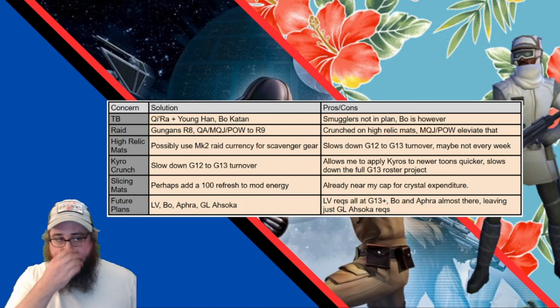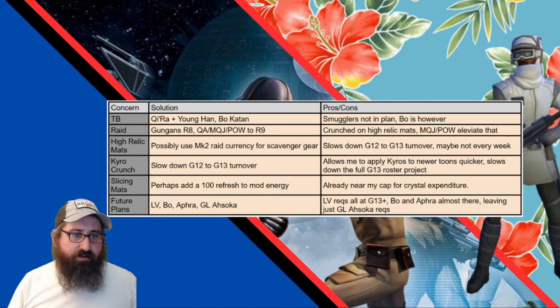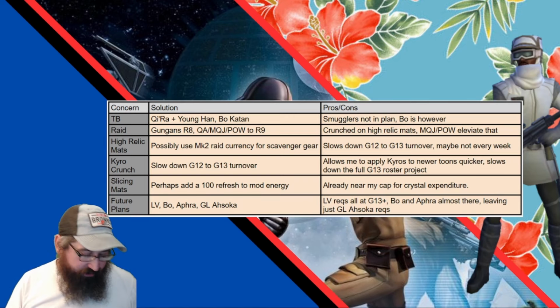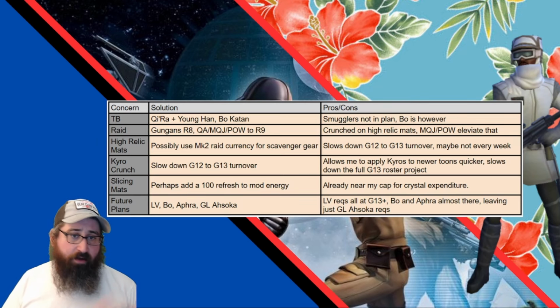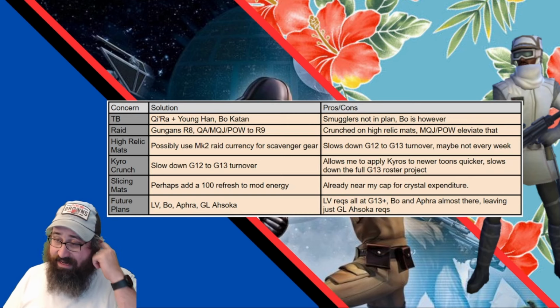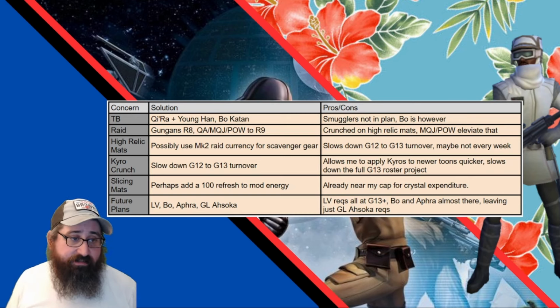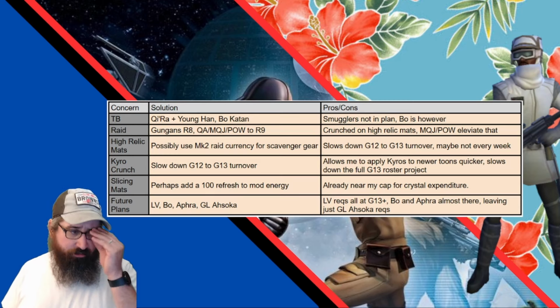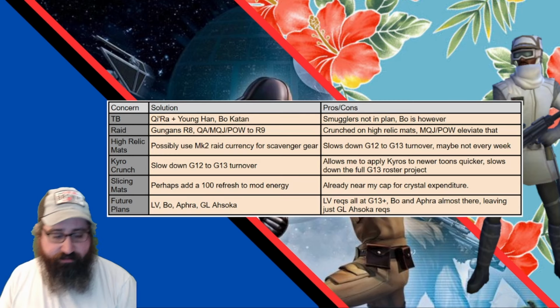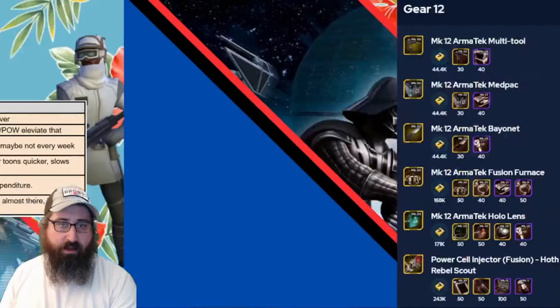And my future plans: Lord Vader, Bo, Afra, GL Ahsoka. I could add Baylan Skoll in there too, actually. My Lord Vader Rex are all G13. Bo is done. Afra's almost there. GL Ahsoka Rex, I'm farming the characters actively, so it's really not going to be too big of a deal. My main issue might be getting the 2 or 3 characters to R9 that are required.